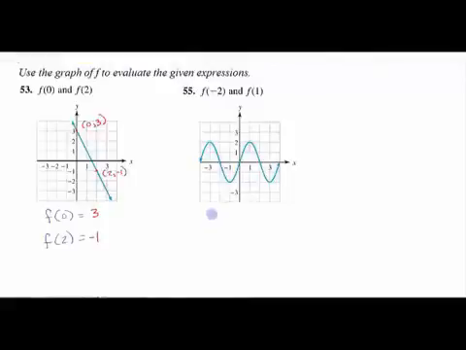On the next one, let's find f of negative 2 and f of 1. So we're looking here at f of negative 2. We're finding the value at x of negative 2. We happen to be right on the graph, right there. So that's the point (-2, 0). So f of negative 2 must equal 0. Now for f of 1, we make x 1, and f of 1 is up here. So on the function we have (1, 2), so f of 1 equals 2.